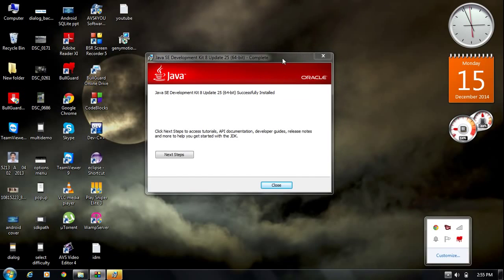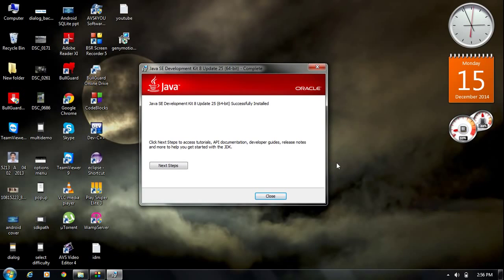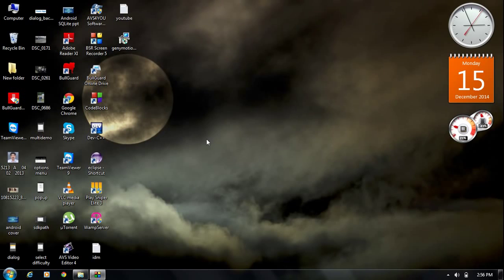Okay, now the JDK installation finishes. Now click close. Okay, now we complete the first step. We successfully installed JDK. Now comes the second step. This is very important. The second step is very important for working with Android Studio.